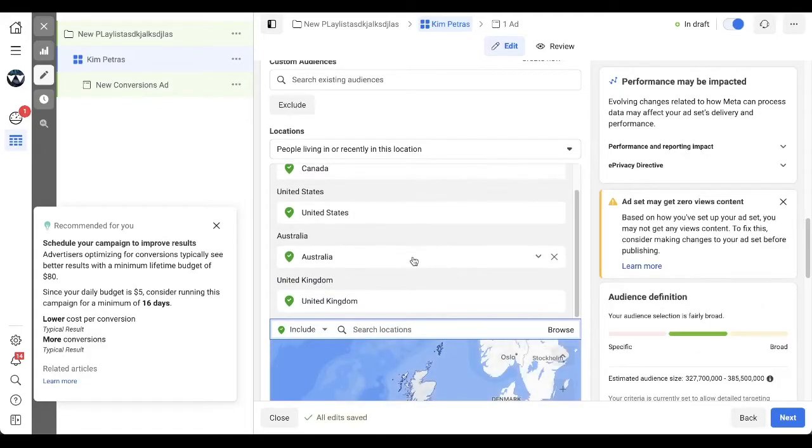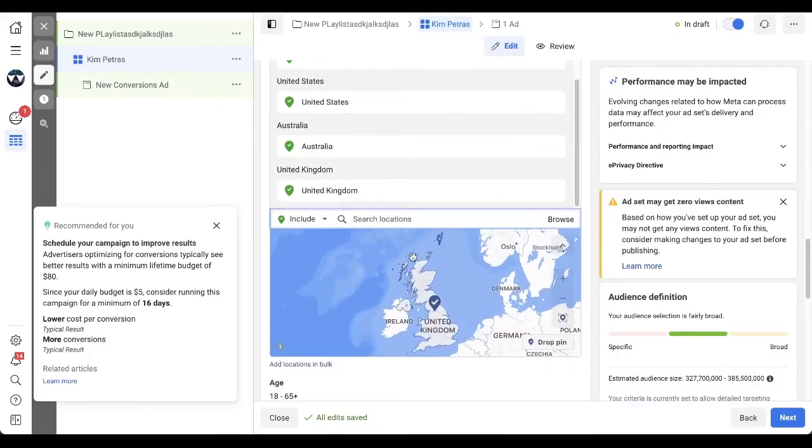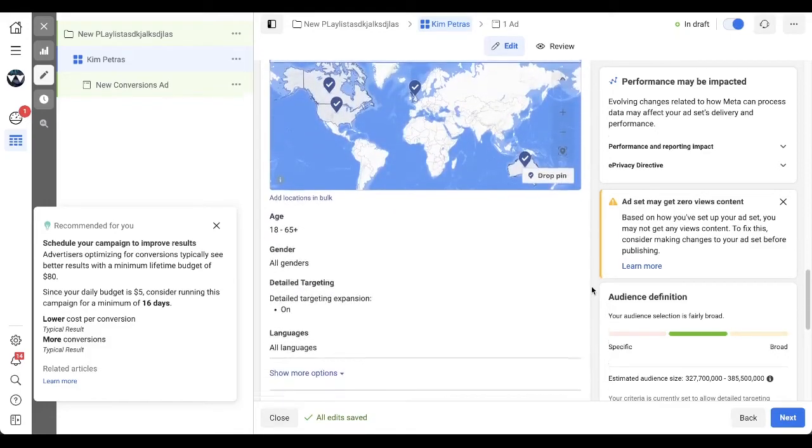Beyond that, you can also experiment with some safe areas. Germany's not bad, Poland could be good, Netherlands can be good. But you're going to want to experiment. That's why I'd recommend starting with this kind of safe group of locations, and then over time you can start testing them once you know that you're actually getting streams to your song. So we're going to start off with that, then we're going to move on down.